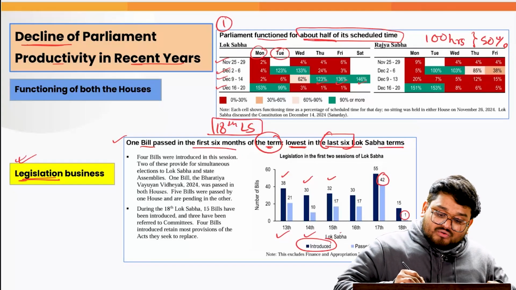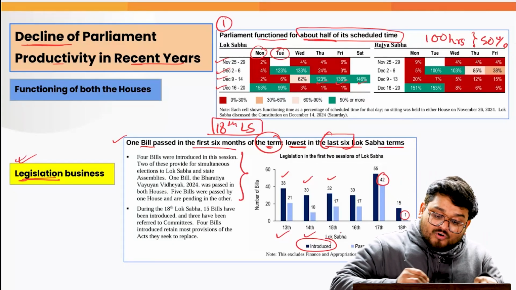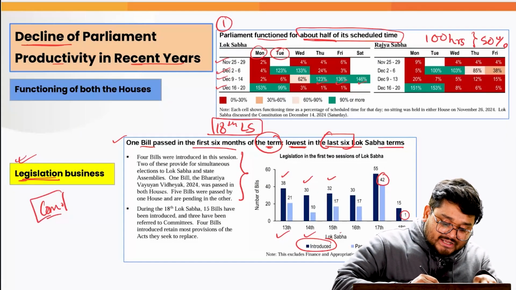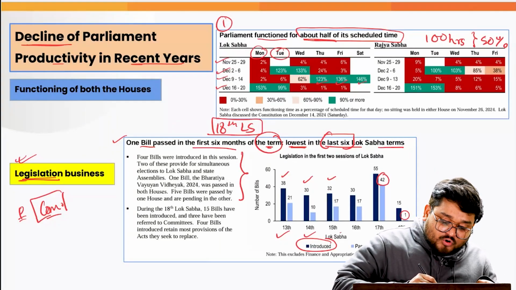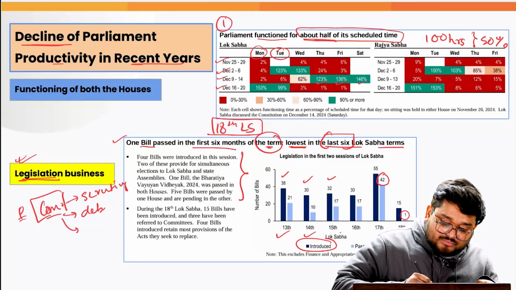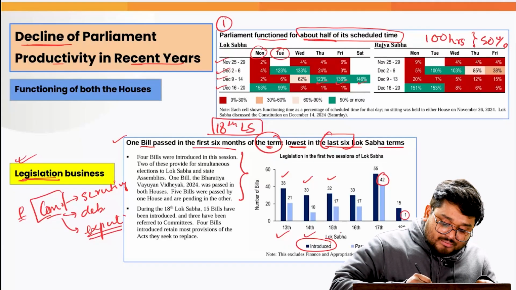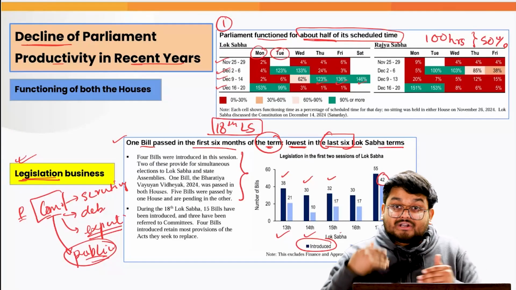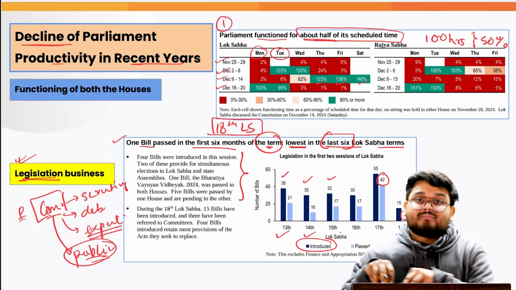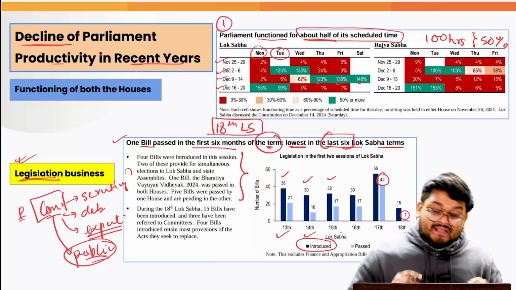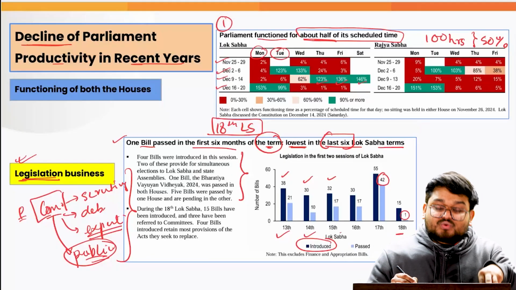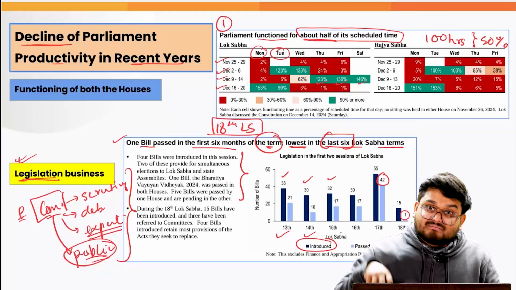Correct. And also, when we talk about the various bills, these bills are also not being referred regularly to the various committees. Now we know that parliamentary committees are extremely important when we talk about the scrutiny of a bill, the debates on the bill, expert opinions to be included in the bill, and also incorporating public opinion with reference to the particular bill, because in these committees the opposition members are also present. So this is where we understand that not only are bills not being passed as of now, also bills are not being referred to the various committees which are very important.